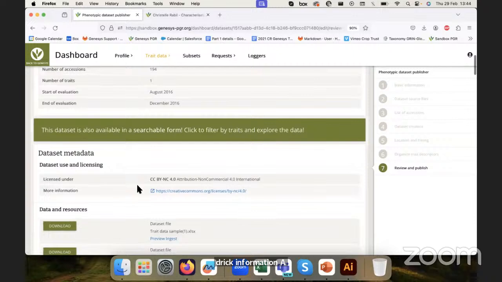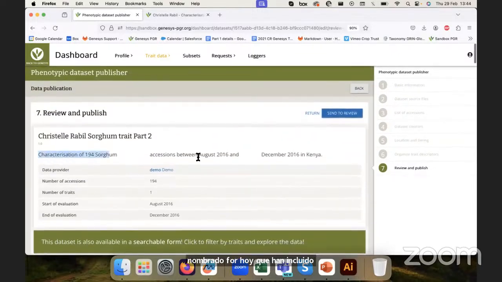So if you only have their email, you can email them and ask them for their consent. If you then don't have their name at all and there's no way to communicate with them, then you can skip step number 4. Or you can include in the description, if you only want to give credit to the institute, if there was more than one.